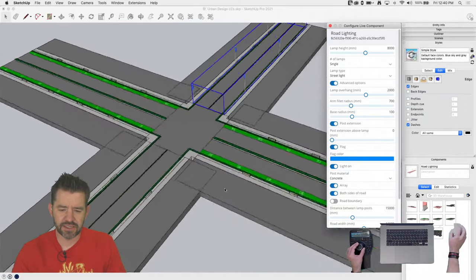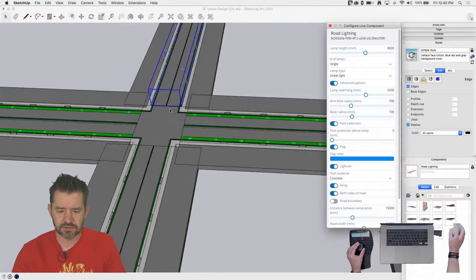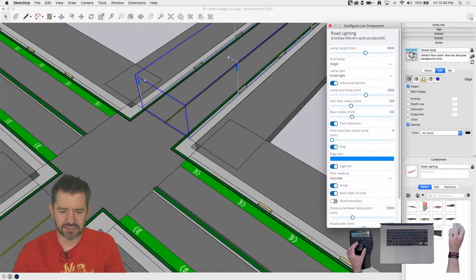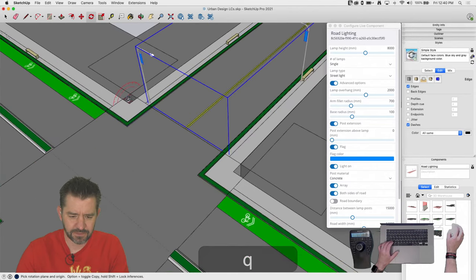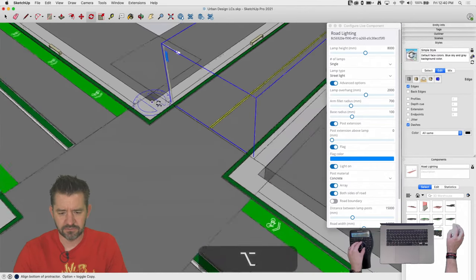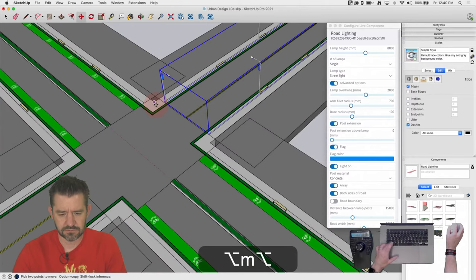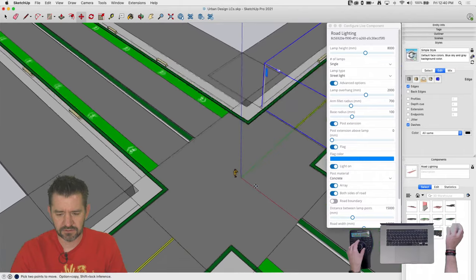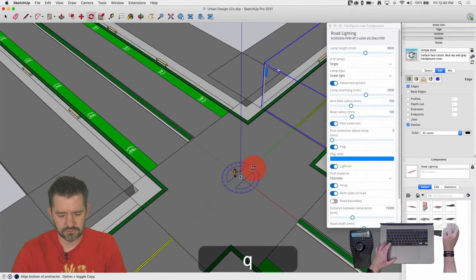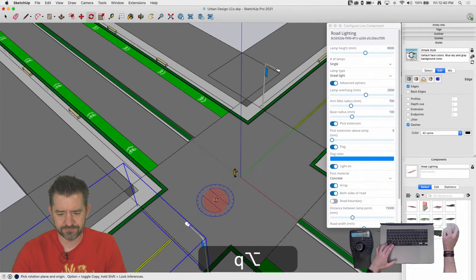Let's go ahead and, I guess I kind of jumped the gun on copying this, but I'm going to go ahead and copy. Oops. Copy from here down to here. Give that the old 180 spin.